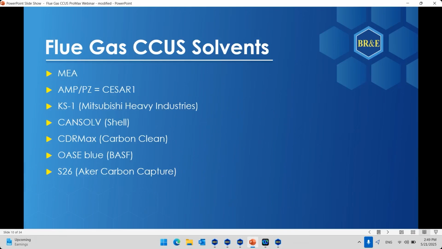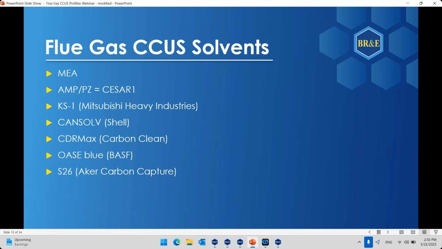I mean, acids were removed from gases for a long time, right? In any gas plant, in refineries, we were always removing H2S and CO2 possibly as well. But all these processes were done at high pressures, and that gave us a broader selection of solvents we could use because the partial pressure was high. Now, at the low pressure of flue gas, we don't have such wide choices, okay?